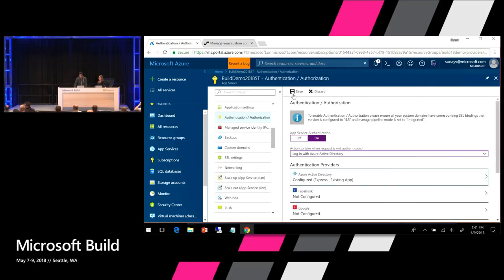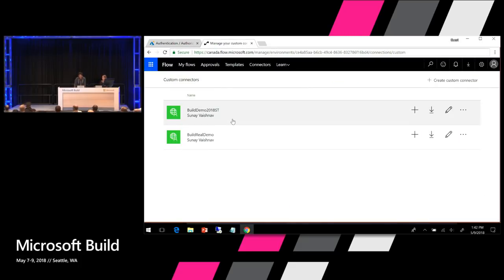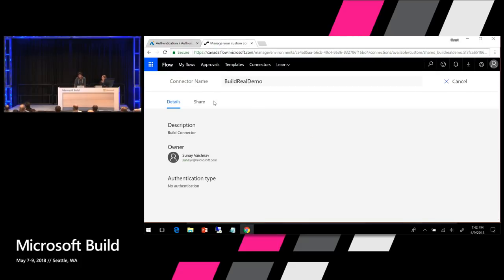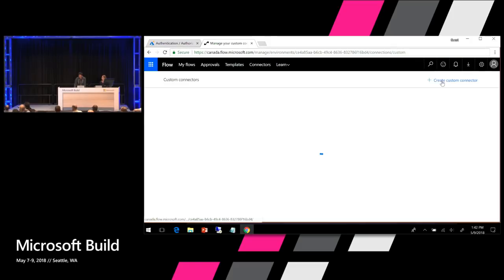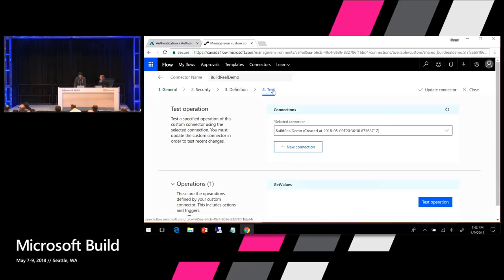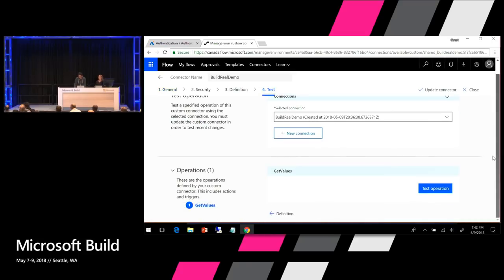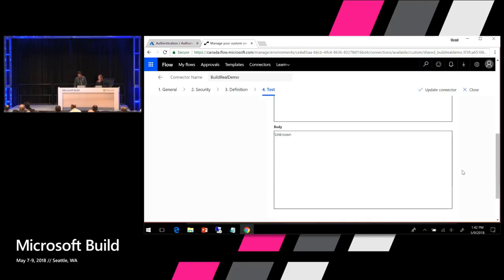So I'm going to hit OK and save. You will see that now I will not be able to make API calls to my web API because it will say 401 unauthenticated. Let's look at that. It's important to demo some failure cases too, to please the demo gods. So there you go, the request has failed.